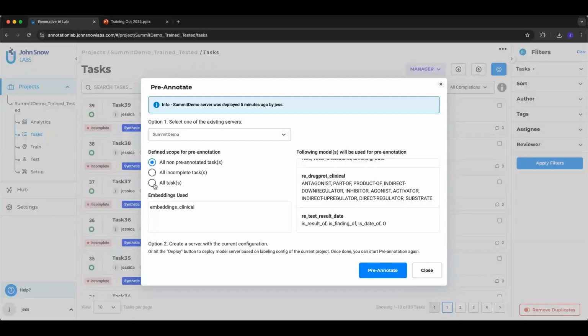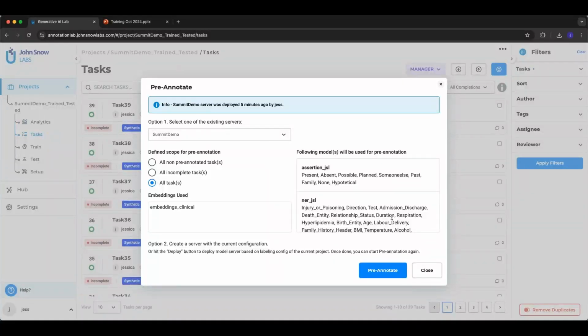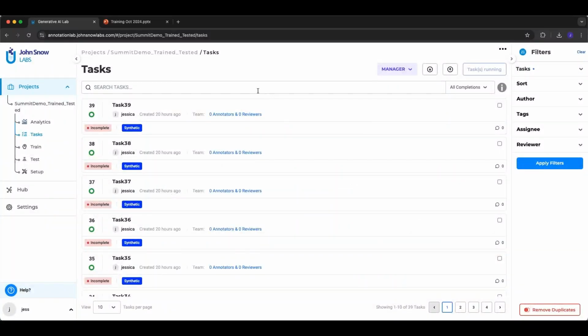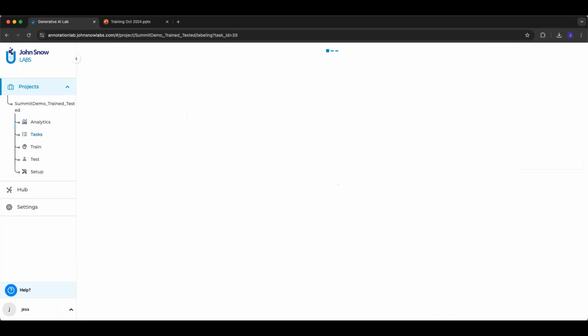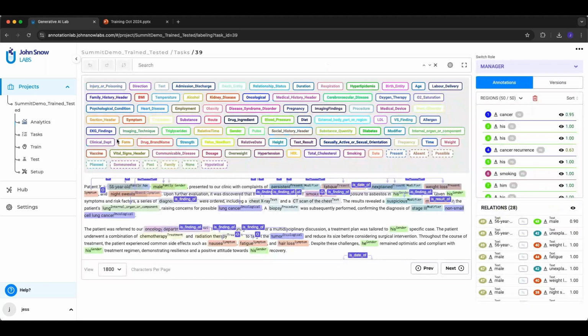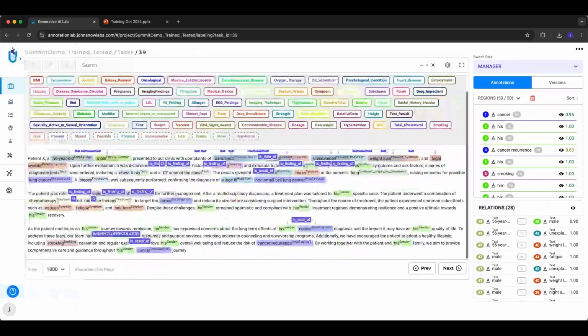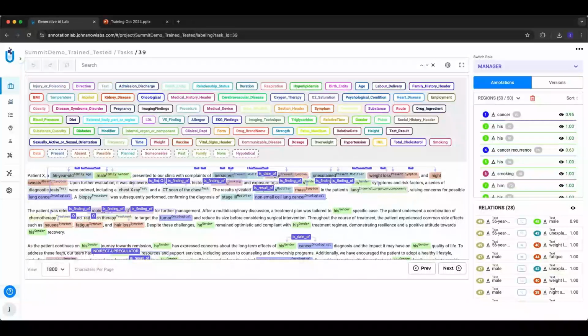This is great to start with, of course, or it's also great if you've trained your model again and you want the most updated version, but you haven't gone ahead and started your annotations yet. So once you've chosen all of that, all you really have to do is hit start and it'll apply itself. And then of course the magic that we've seen earlier, where it'll go ahead. And of course the pre-annotation here is complete. And then you can go ahead and see. Once you've set up your project properly, it really is that easy to deploy a pre-annotation server.